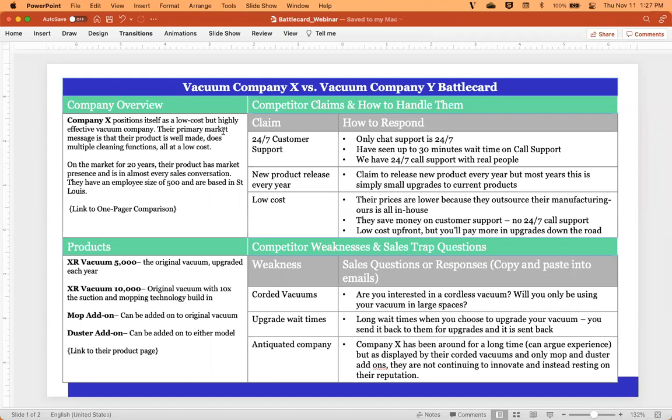Yeah, so my first reaction is this actually covers a lot of the bases that I think are really important, and things that I get asked to include in battle cards from our sellers, especially around the weaknesses and the sales questions or responses. I just want to give credit to this battle card. Having the right questions to ask on the battle card can really change the conversation, right? And I think it's a really important tool to have.